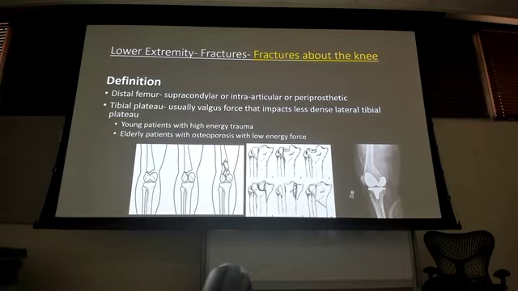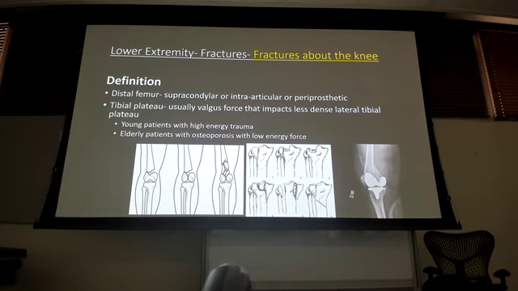So you can see a 3-part or more, like a wide fracture, in that middle image there versus comminuted. Something important to think about is a car bumper hitting someone's knee from the outside can cause some of these fractures. Tibial plateau fracture is something we always worry about as well, with that valgus force impacting that area. We can see that tibial plateau fracture. So we always want to consider that, especially in our motor vehicle collisions, if they have knee pain associated with it. And then our elderly patients, we see it in as well.